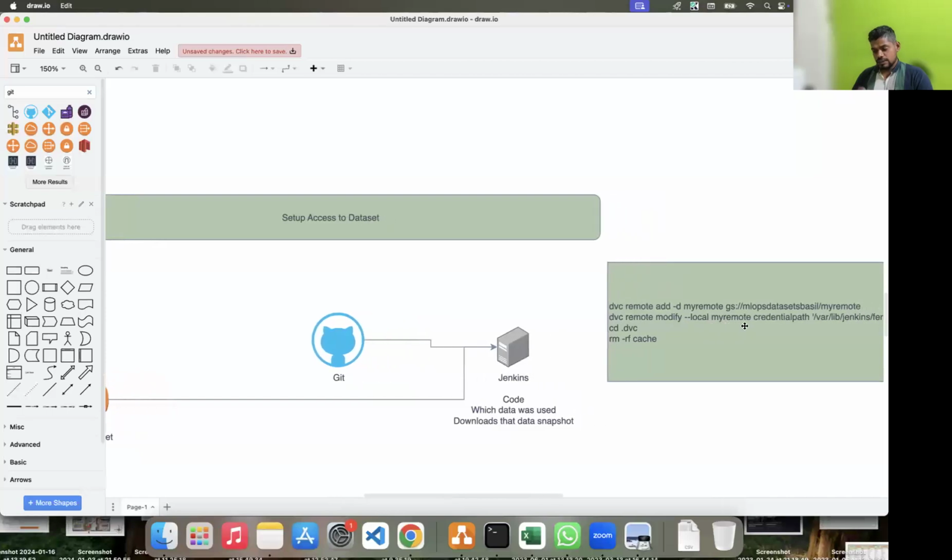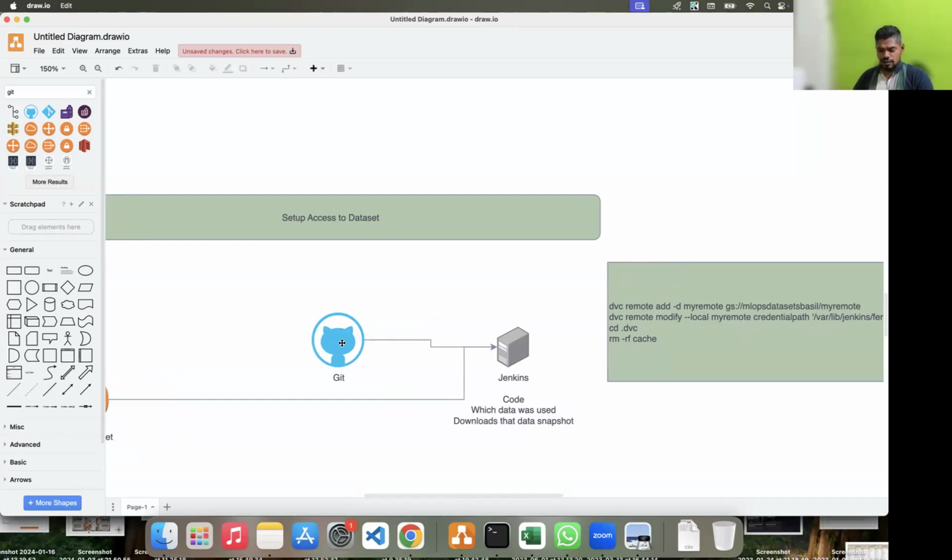I'm not getting too much into DVC, but you can just go to the DVC website, follow their getting started guide. It's pretty simple, pretty straightforward. Just try to install it on your laptop. Just take any data file, any CSV file or something, then try to revision that data file. You will understand how simple it is. But today I'm not getting into so much stuff.